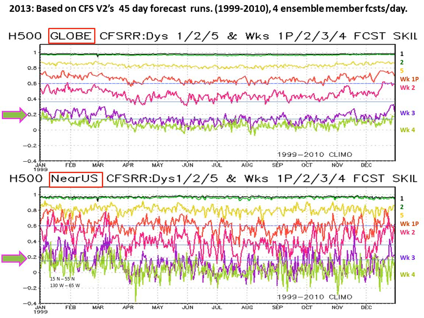If you look at the top, I put in the other periods too, like day 1, day 2, day 5, and week 1P, which I call week 1 plus, because that's days 6 to 10. It's neither week 1 nor week 2, so it's in between. So I put week 1P and week 2. And these are the two lines I want to pay attention to, week 3 and week 4. For 500 millibar heights for the globe as a whole, and for the United States in the bottom, we are talking about close to 0 and 0.2. So this is in 2013.